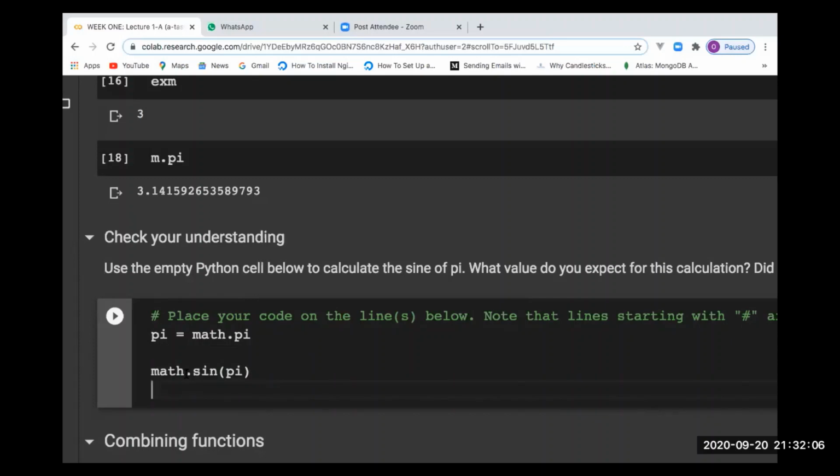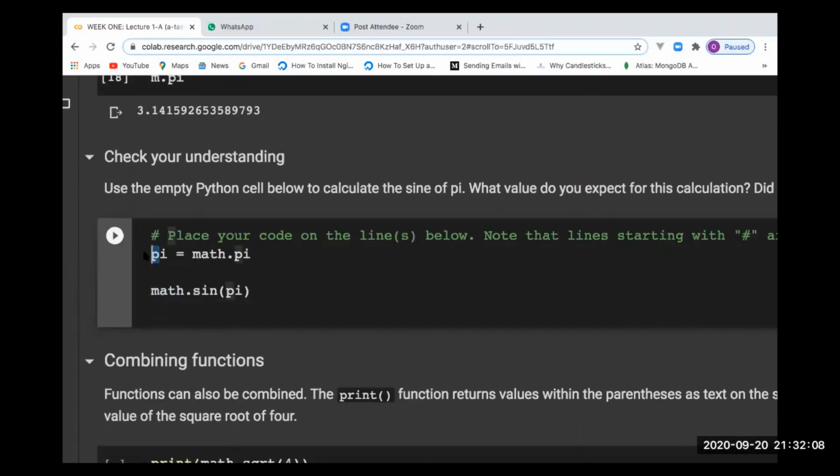So now, as you can see, pi is a variable here and is assigned to a constant in the math library, which is math.pi. I assign this math.pi to pi. And here, I say math.sin, which is another function.